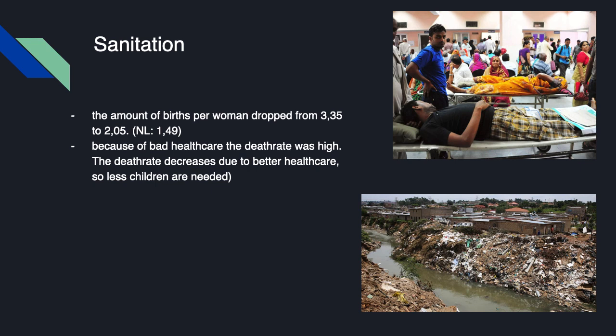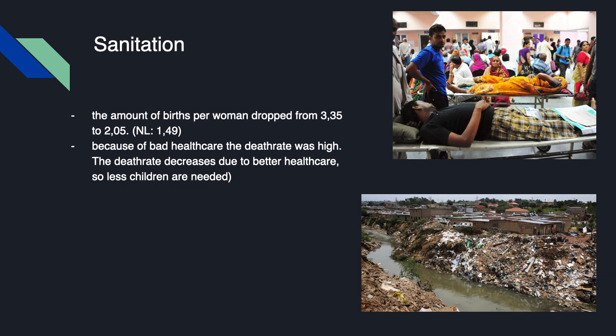Well, if there are 2 children per woman in total, so not that every woman has to get 2 children a year, but if the woman in her fertile lifespan gets 2 kids, it means that the total population of the country stays stable. There's no growth and no decline. And this is the case in India. So that means that population growth will not speed up anymore. So that's great, because 1.4 billion people, of course, is a lot. In the Netherlands, it means that our total population is going to decrease. And that's true, but because of migration, our population keeps growing.